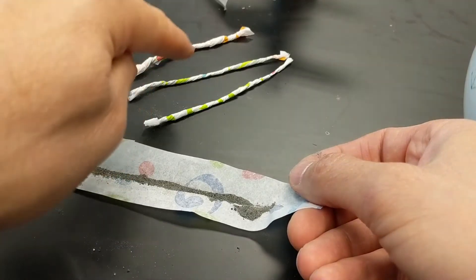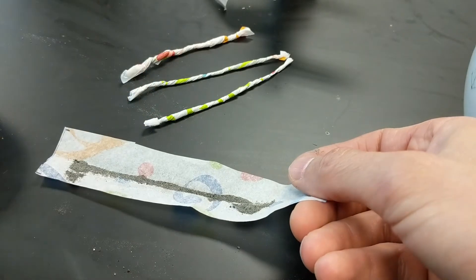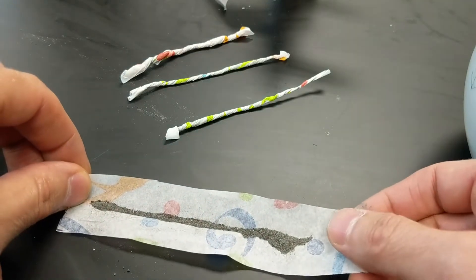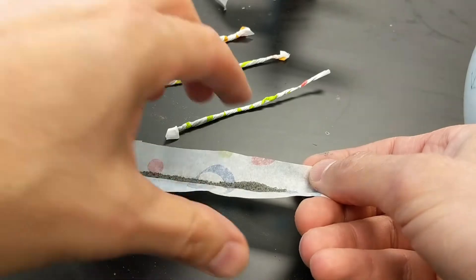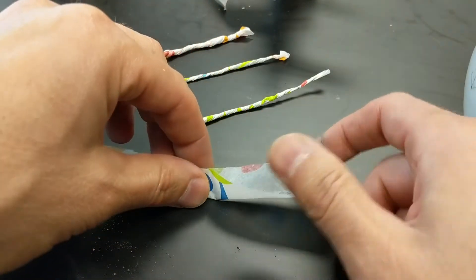Okay, so I've made a couple Senkos back here. Probably this is the best or one of these. That's probably the worst. But it's a lot tougher to wrap it without a toothpick I found. You still want to put a trough in it like we talked about before. And so I'm going to try to put just a little bit of gunpowder. Not much. You don't want to overdo it.